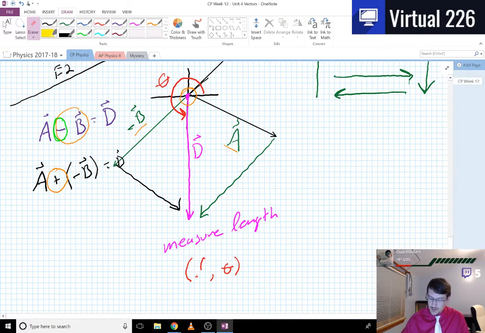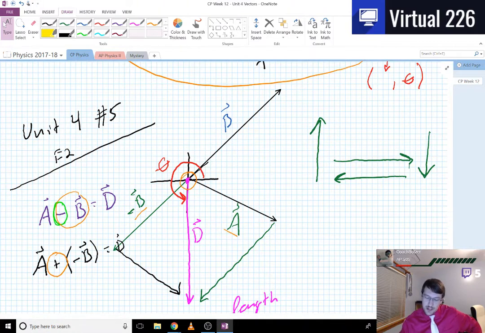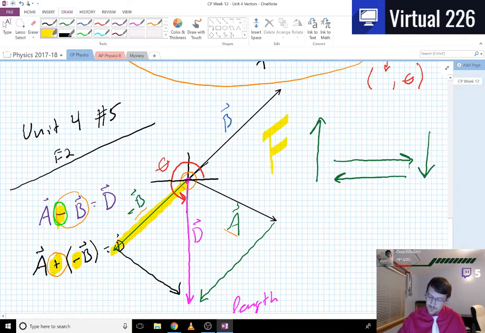Oftentimes it's common that instead of calling that L for a length or a size, we just call that R. It's how long it is. So that's how we're looking at that problem. Really, the only difference here is because you have this negative B vector right here, that little pesky negative, you're really adding the negative vector. And that negative vector is just the opposite direction as before. From there, same problem as number 14: head-tail method, get the length, just measuring vector D, and then get the polar angle from the positive x-axis all the way around. And with that, this problem is over.